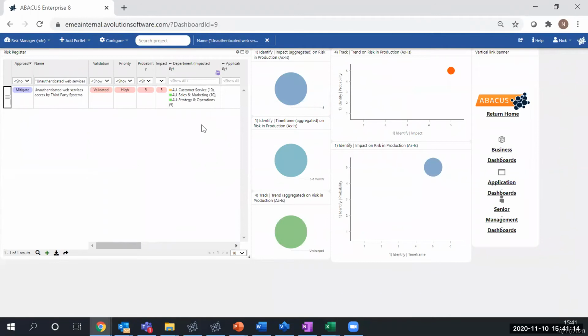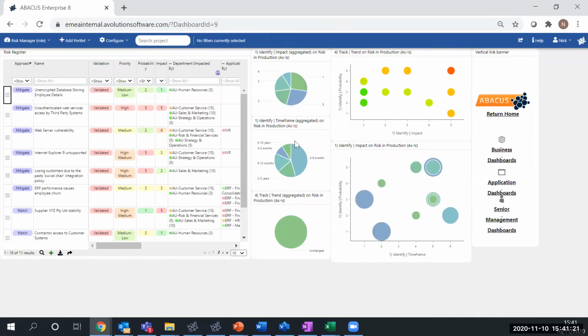Again, it's that narrative. We're trying to save time by taking whoever the user is, so a risk manager, to their dashboard and let them see the data that is most pertinent to them, rather than having to trial and error click their way through.